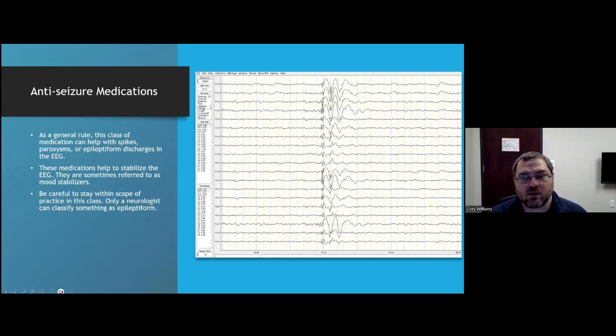Now, these types of discharges, we can call them spike and wave, we can call them epileptiform discharges. They're sometimes referred to as IEDs, or isolated epileptiform discharges in the literature. Sometimes they're called paroxysms, which can mean other things too. But when we see this, it means that there is a part of the brain that is inherently less stable. It's an instability. And sometimes that leads to seizures, and sometimes it just leads to messy EEGs like this.